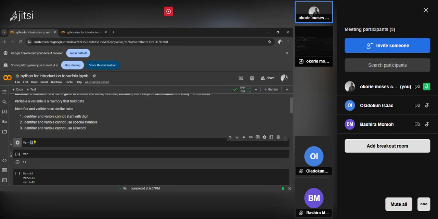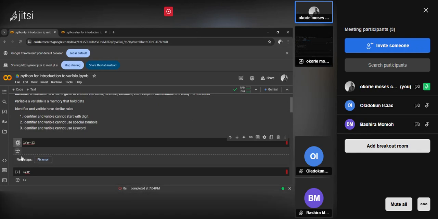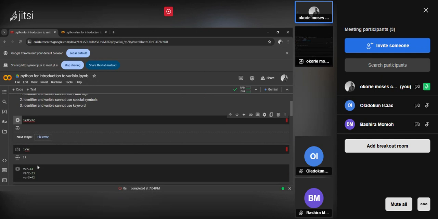So if I use a digit as the first character there, it will not run. It will give me an error. So let me run it for you to see. See, it will show me an error.